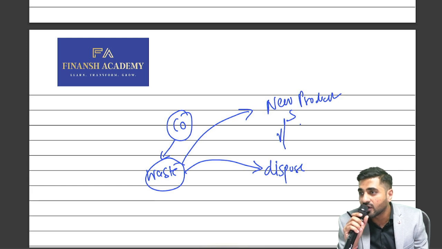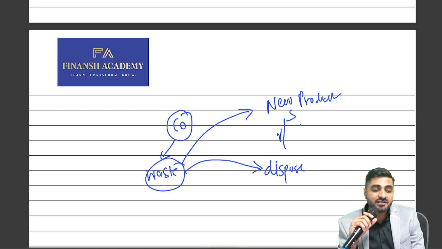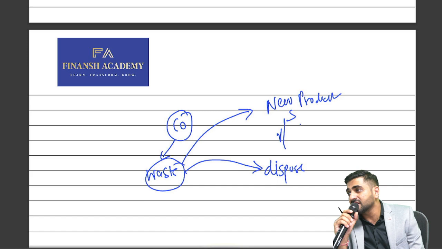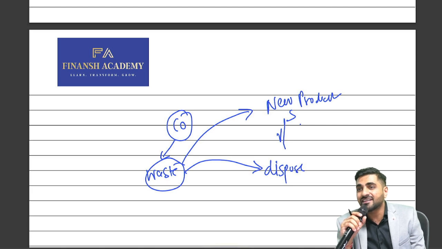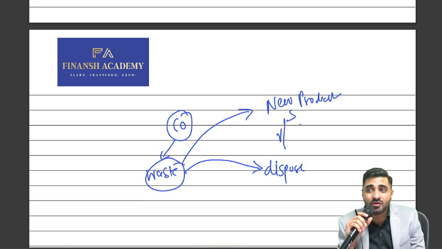Come on, yes or no? And any savings in capital budgeting, will it be treated as cash outflow or cash inflow? Cash inflow. But when you want to manufacture this waste into a new product, for that we will require machinery. And that machinery is going to cost you something. Come on, yes or no? Yes, sir. So that will be a cash outflow.